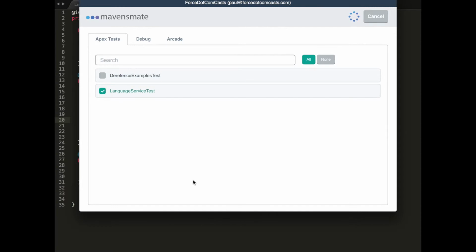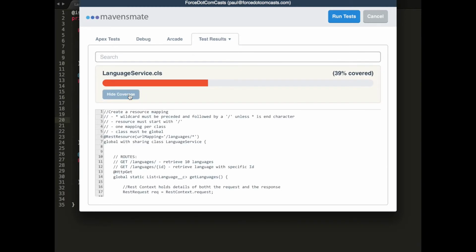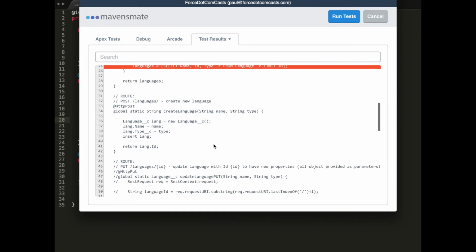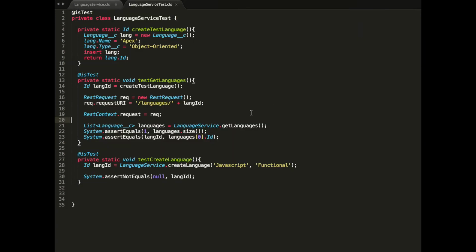So writing tests for these is no different to writing tests for any other Apex methods. You've just got to be aware of certain things. So there we go. We've passed, and if we have a look at the code coverage, we've got obviously one of the instances we need to check, so when we've not got an ID, and all these others we need to write for as well. So it's no different to writing tests for really any other Apex method. There's just a couple of little gotchas around the REST request.